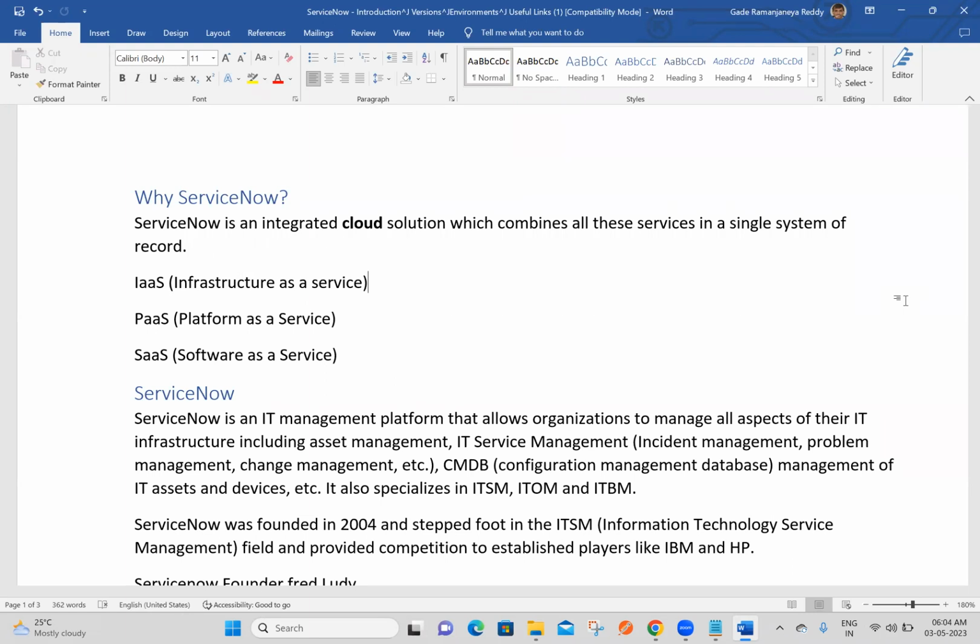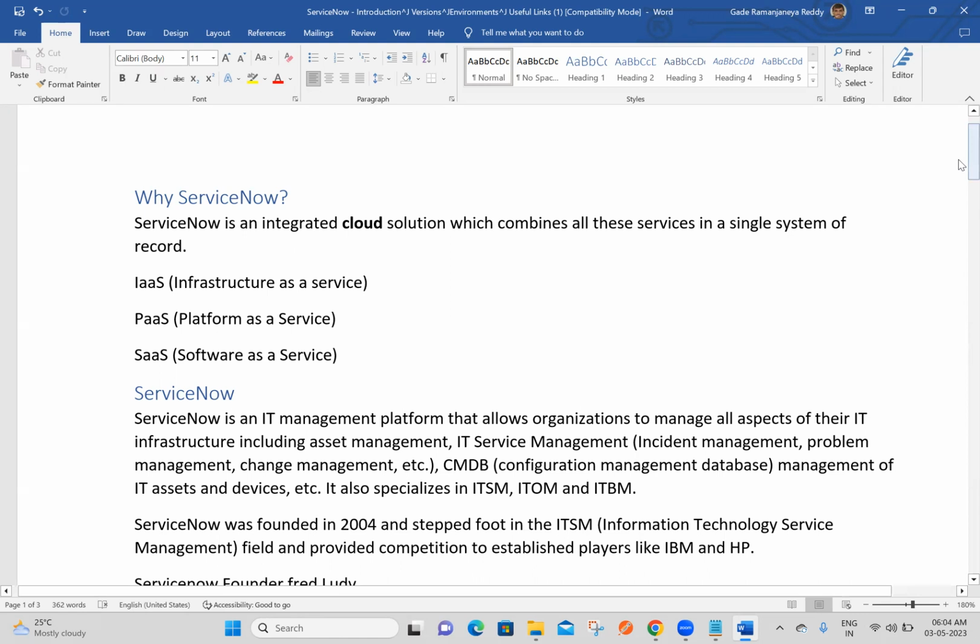It supports infrastructure as a service. All installation related things, the location for installation and everything, will be taken care of by the cloud only. Even web servers, languages, and databases will all be installed in the cloud only. That is platform as a service. We are just using a URL for accessing the service, so we call it software as a service.